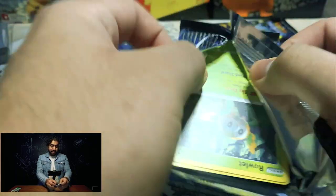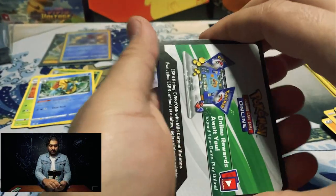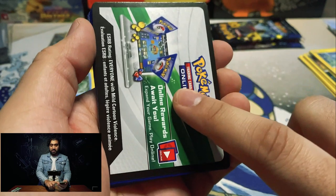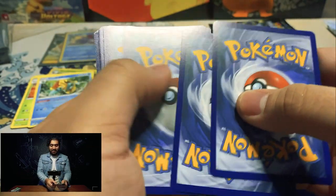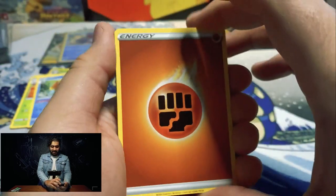Alright, we got four more packs left. Let's see if we could get any sort of full art card or any more shinies, really. I'm happy with as many shinies as we could get, so let's go ahead. Oh, and the one thing you'll notice about Shining Fates is that every code card is a white code. So you can't really tell when you're gonna get something good or when you're not. So it's just always a surprise every pack, which I kind of like better.